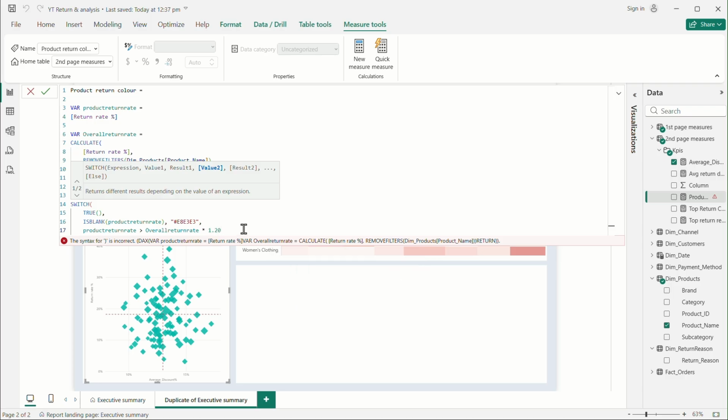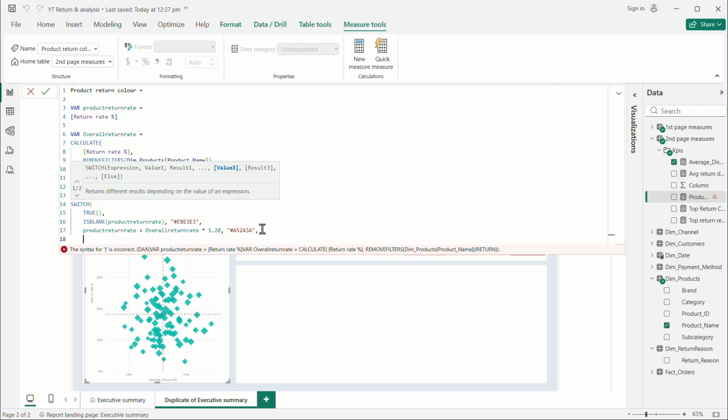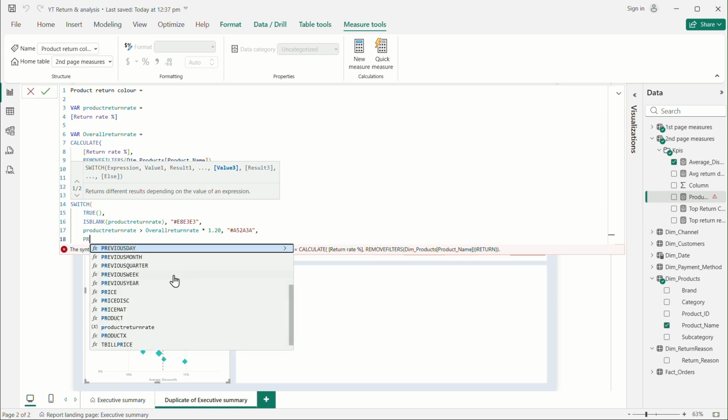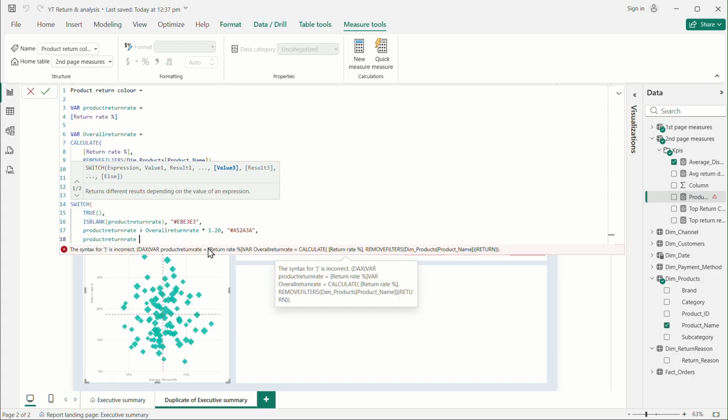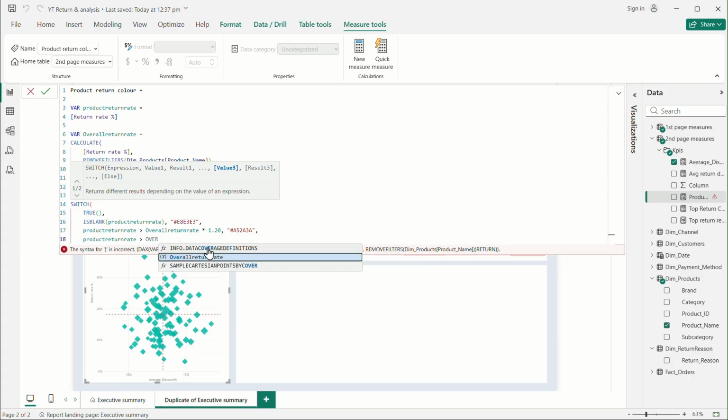This is the average return rate and give comma and say hashtag A5 2A3A. Okay. So when the product return rate is greater than overall return rate, give us this color and give a comma and we will say product return rate is greater than overall return rate and do not multiply it by 1.20.